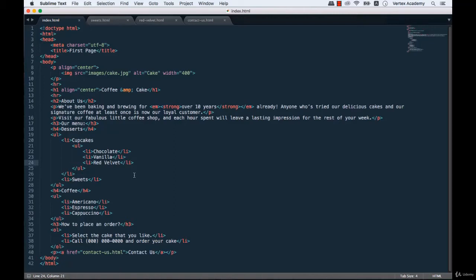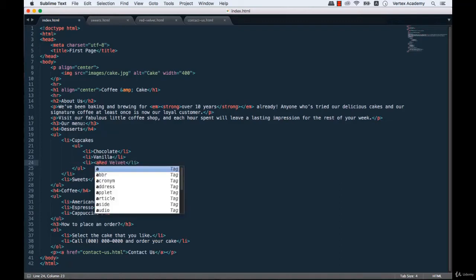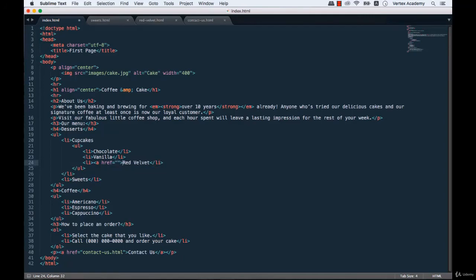So we're going to change this sweets into a link, and this one that says red velvet cupcake. Okay, so we add another A tag. And here as well.